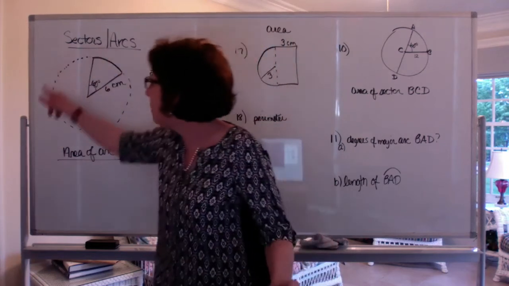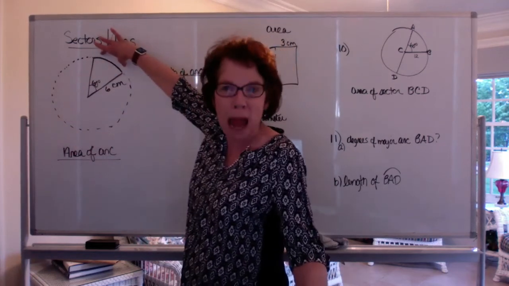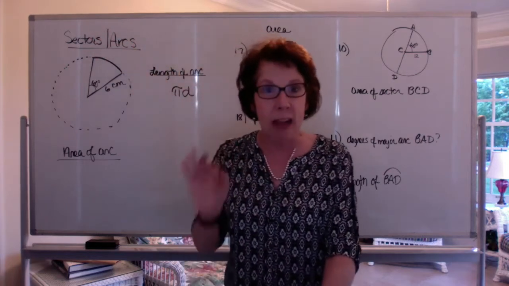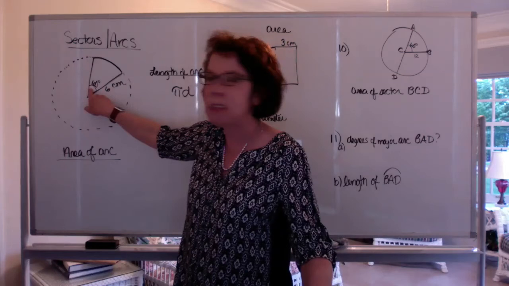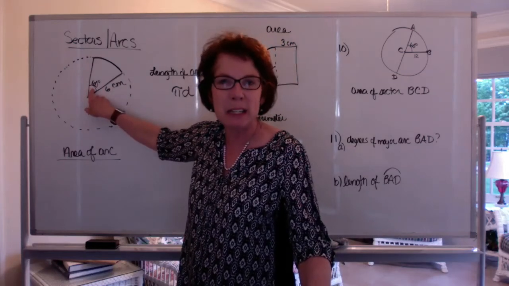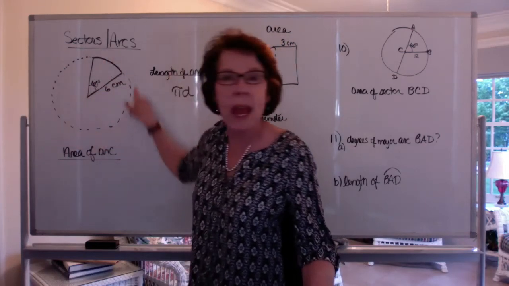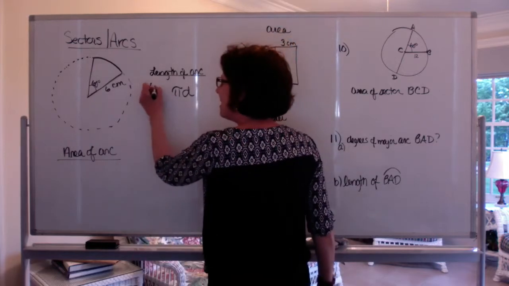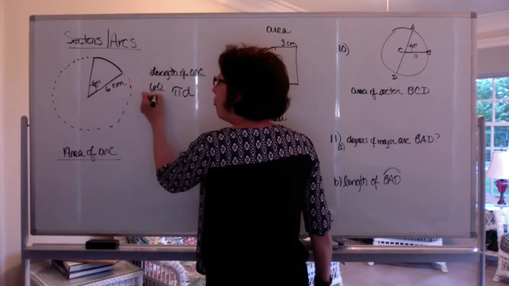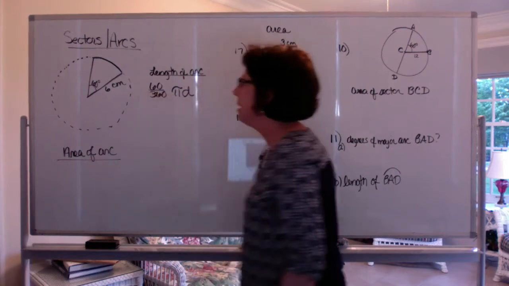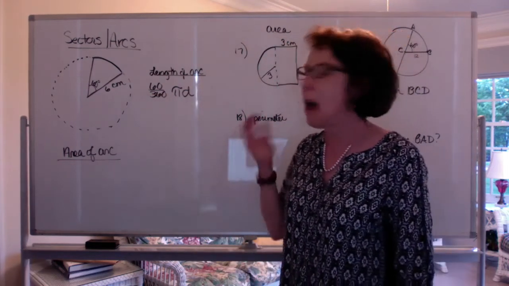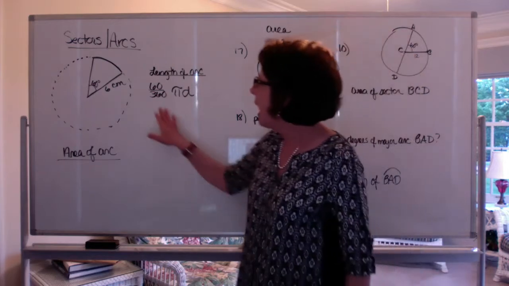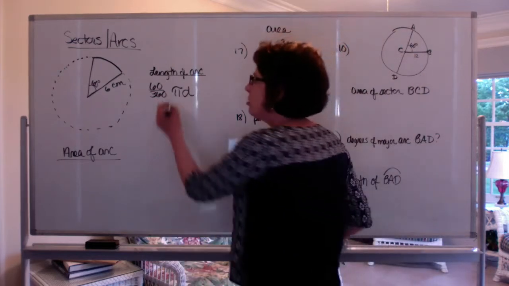Now, pi d would be all the way around, but we just want this fraction of the whole circumference. And the way I decide what the fraction is, I look at the central angle. This is a 60-degree angle. All the way around would be 360. So there is my fraction. My fraction is 60, the angle, over a complete circle, 360. So it's 60/360ths of pi d. And let's go ahead and fill in the rest of our information here. And I'm going to go ahead and reduce this. Well, what does this reduce to?